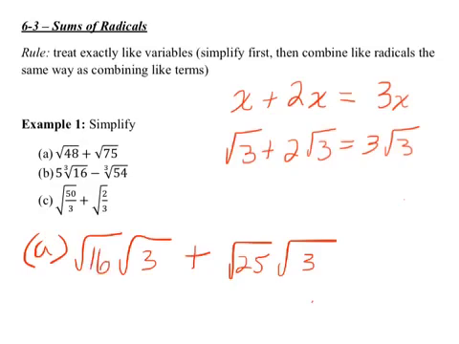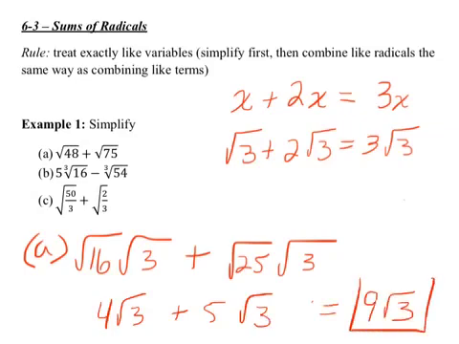I saw the hands. Thank you, guys. And that's how I treat these problems. So if you have trouble with one of them, maybe go to the other to give you an indication of what you should use. This becomes? 4 radical 3 and 5 radical 3, which yield how many radical 3s? 7 radical, no, 9 radical 3. Very good.